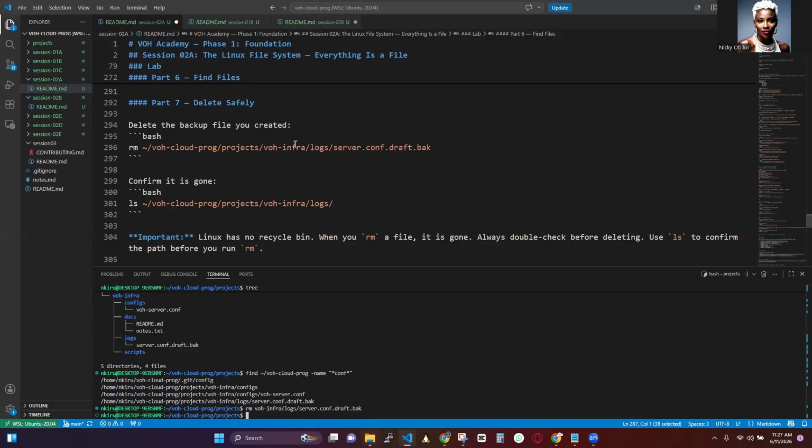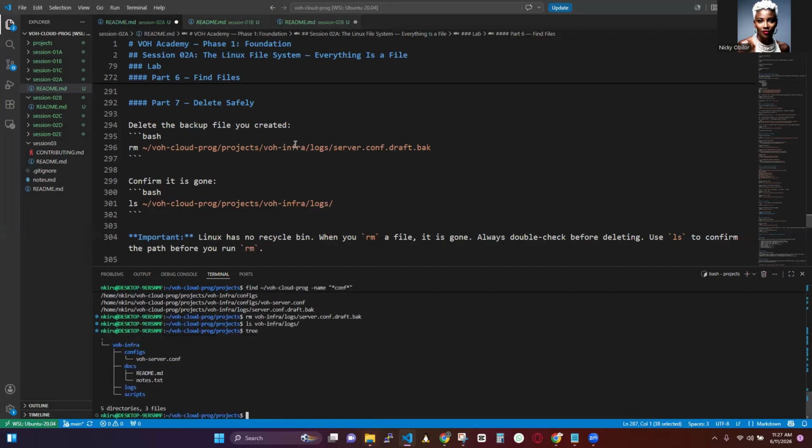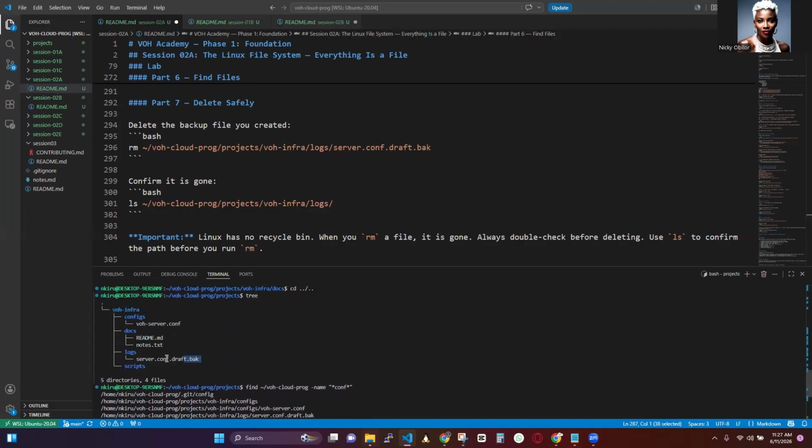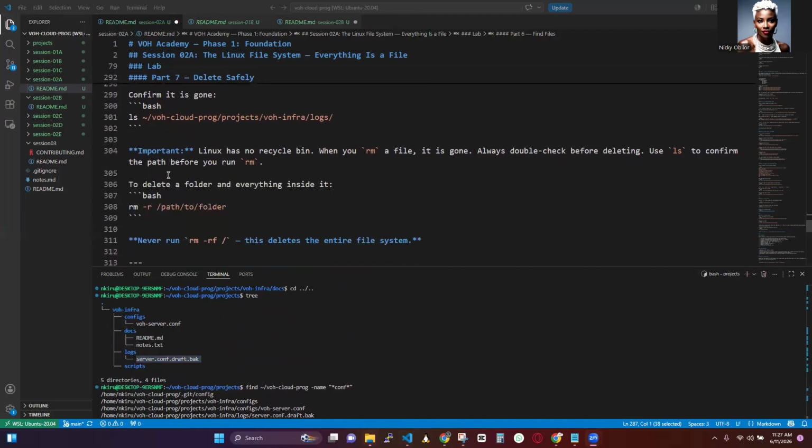So now if we do ls log, see there's nothing else, there's nothing more. If we do tree, you see that logs doesn't have a file anymore, but the folder is still existing. Okay, so that is to confirm that it's gone.